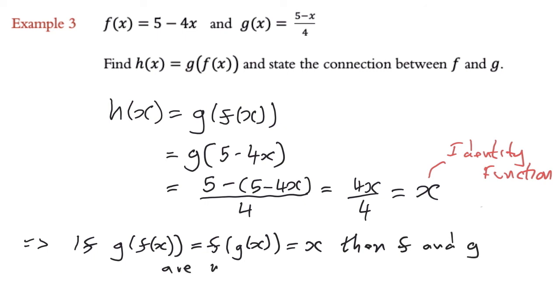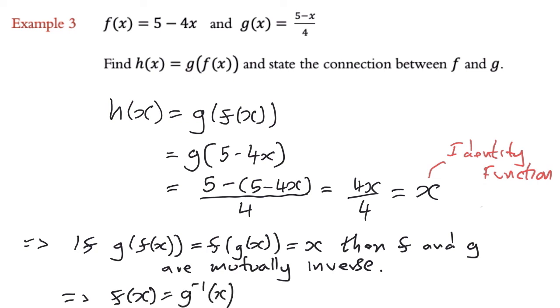And this is an exception to the general rule that f of g of x and g of f of x are usually not the same. Well, they will be in this case. They'll both equal x. Finally, a way to write that would be to say that f of x is equal to g to the minus 1 of x, the inverse function for g. And of course we could also write that g of x equals f to the minus 1 of x. So that's another way to say the same thing. Important that we're aware of this, as it does occasionally come up in the exam, and it's all about the composite function providing the answer x.